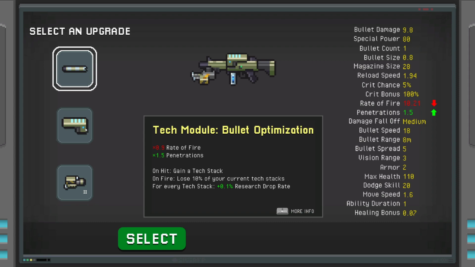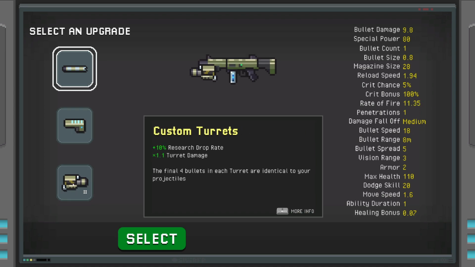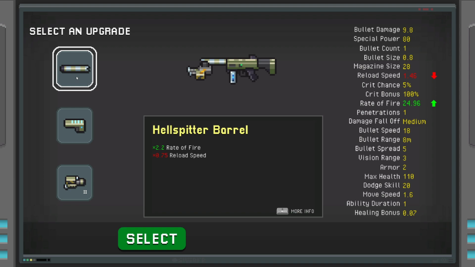Tech module bullet optimization. On a hit, gain a tech streak. Can lose 10% of my current tech streaks. I don't like things like that. Custom turrets. The 4 final bullets of each turret are identical. It gives you a little DPS boost at the end. That looks like a suppressor. Rate of fire increase, but longer reload speed.